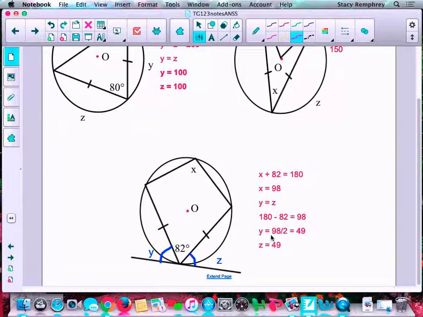In this one, again, there's a lot of different ways to do it. One of the things I used was the theorem stating that the opposite angles in an inscribed quadrilateral, a quadrilateral inscribed in a circle, are supplementary. So you can see I did that here to find out what angle X was. Okay. Since these are congruent chords, these are congruent arcs. Well, angle Y is going to be half the measure of this arc, and angle Z is half the measure of this arc. And the arcs are equal, so they're half of the same number. So you can kind of see I did that here.